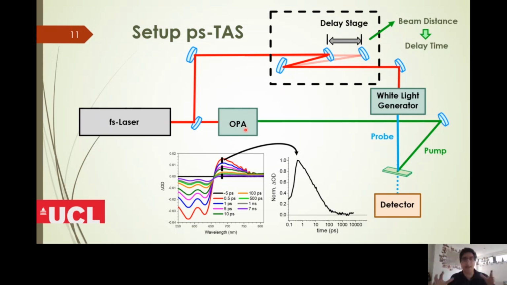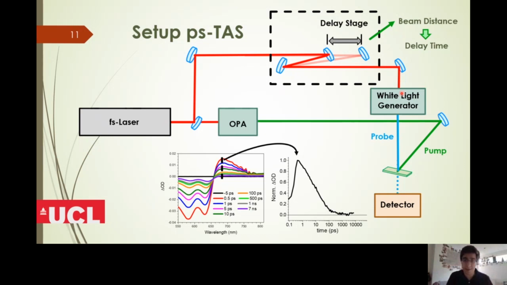So you're going to be able to select the wavelength you want to pump your sample with, and you follow the green line and you hit your sample, and the probe is going to go through a delay stage. A delay stage is just a set of lenses that are going to change the distance that your beam is going to travel. Because if you change this beam distance, you're going to change the difference between the distance that the pump and the probe travel. That's how in a picosecond TAS you are introducing the delay time. The bigger the distance that the probe travels, the bigger the delay time.